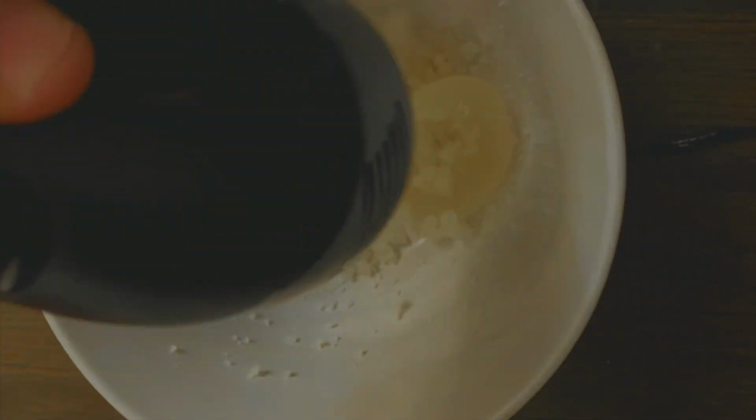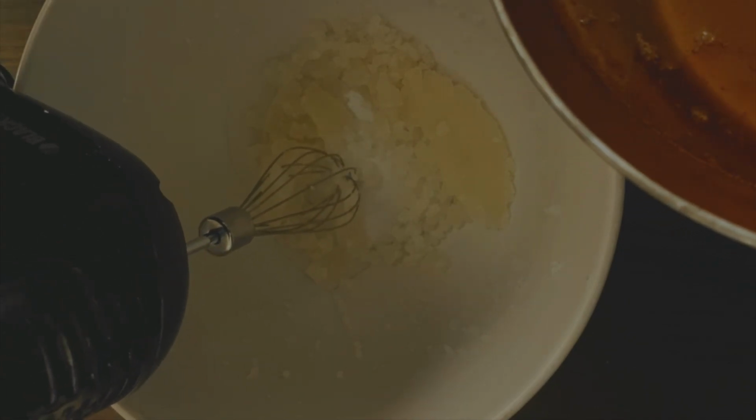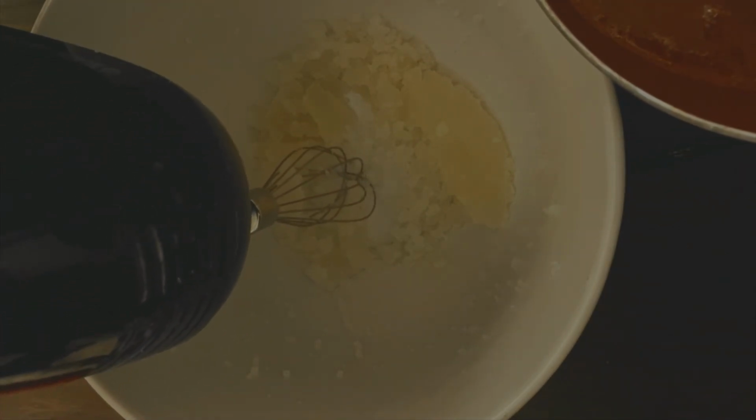Okay, we are at softball, and I'm gonna break up this gelatin. I have my whisk attachment. Okay, now I'm going to slowly pour this down the side of the bowl on low speed.